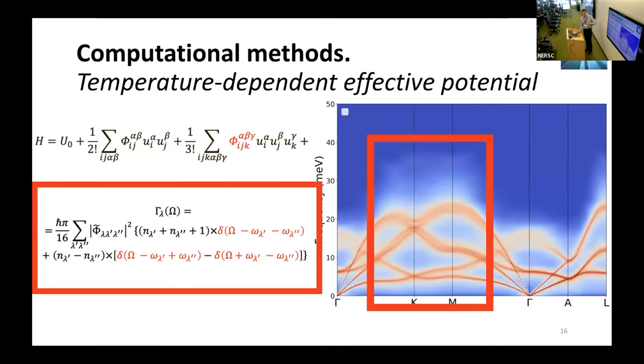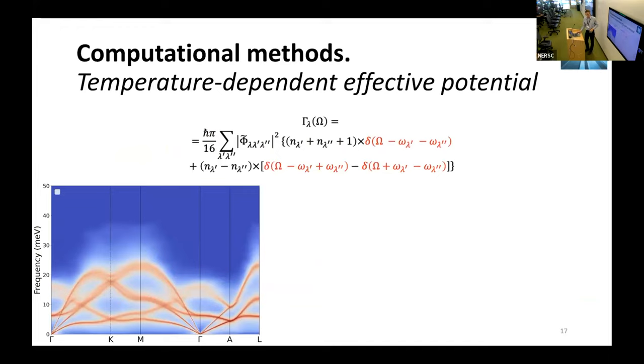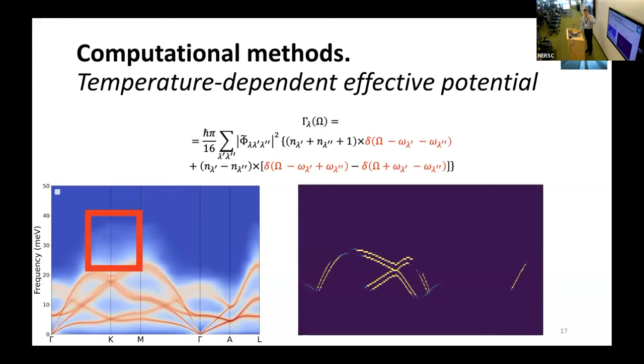We separated these contributions and checked what is the weight to the final line shape of the particular Q cut. You see here that there is a particular region of the dispersion curve that contributes to this diffuse intensity at high energies. Because we also have to conserve momentum, we can find the actual space that results in this interaction by summing the energies.